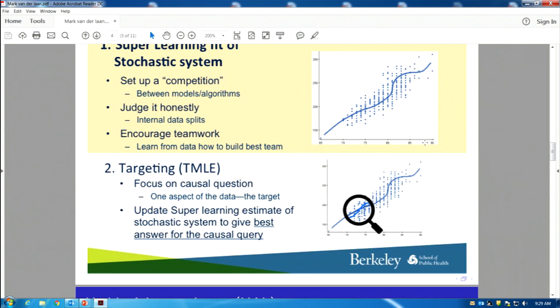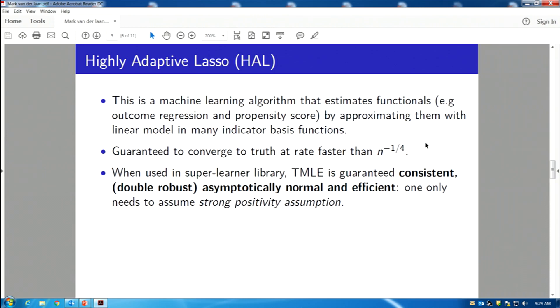That's called the targeted maximum likelihood step. That one will often utilize something like propensity score, depending on the particular estimation problem we are doing. In the super learning algorithm, we will actually also make sure there is an algorithm there which really nails it, right, under the realistic assumptions. And a particular algorithm we developed is called highly adaptive lasso, which is capable of, you throw any true function at it, as crazy as it is, we can do simulations, and it will learn it as sample size grows at a rate which is pretty good, and even for high dimensions is able to do this. So by including that in the super learner library, we are guaranteed that whatever function happens to be the truth, the true functional relations between the outcome and the treatment and the covariates, and the treatment and the covariates, it will be able to learn it as sample size increases.